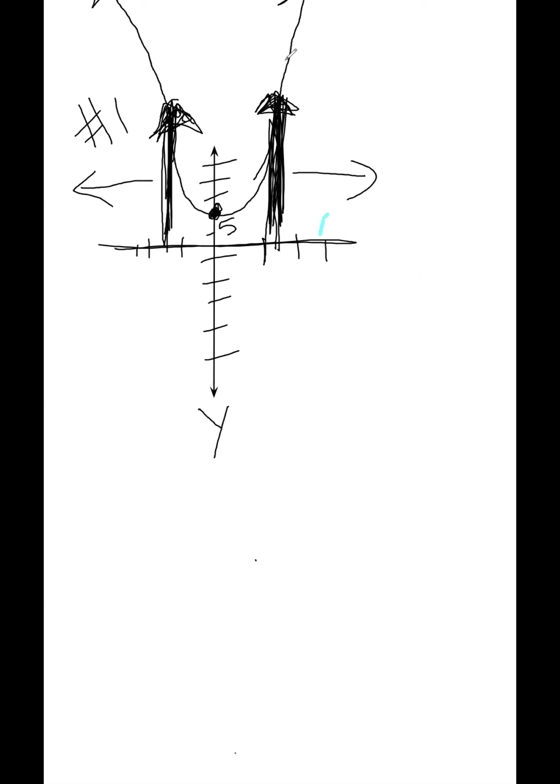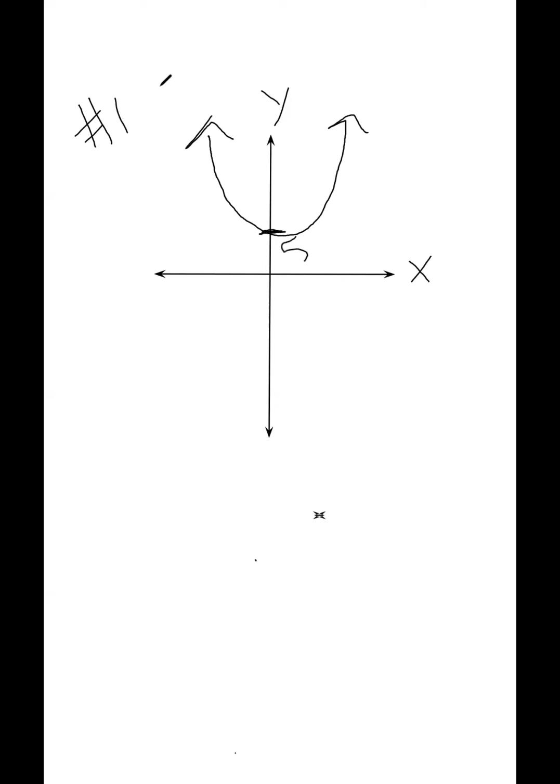And I'm probably going to have to redo this because it got a little messy on me. All right. So once again, I had my graph, and our domain is going on forever, our x-axis. Now we're going to talk about our y, which goes up and down. We said that the stopping point was right here at 5. So this is where we need to crop.